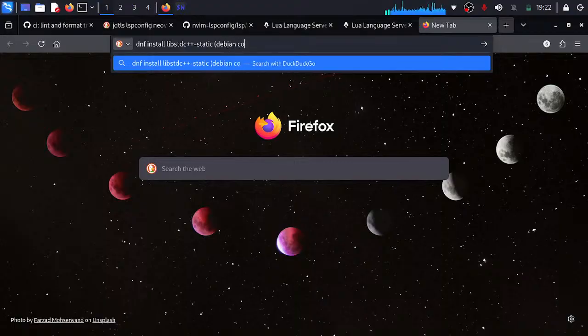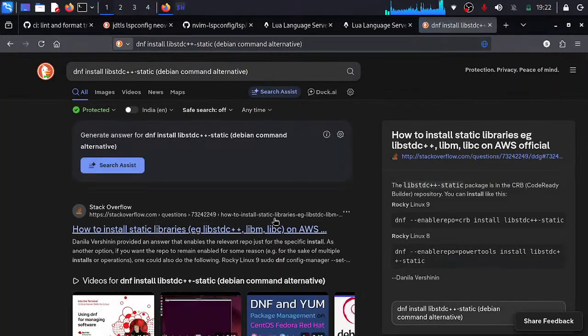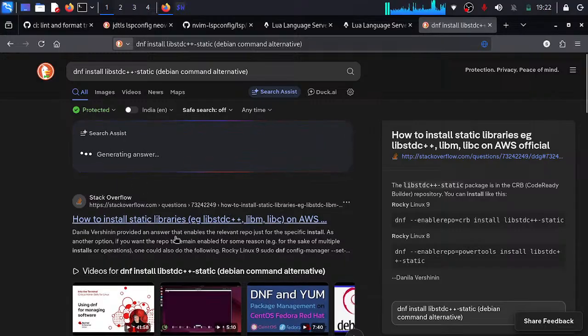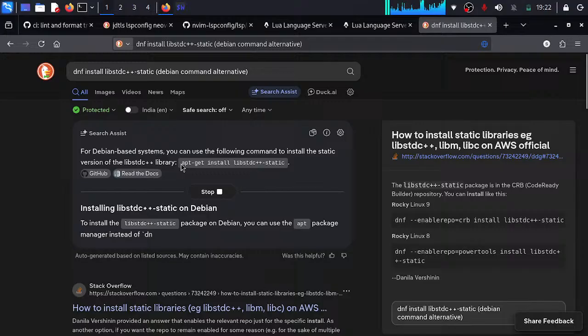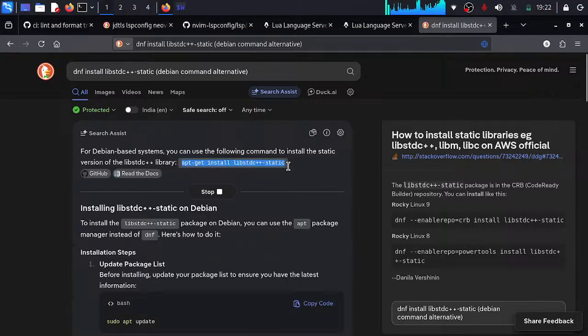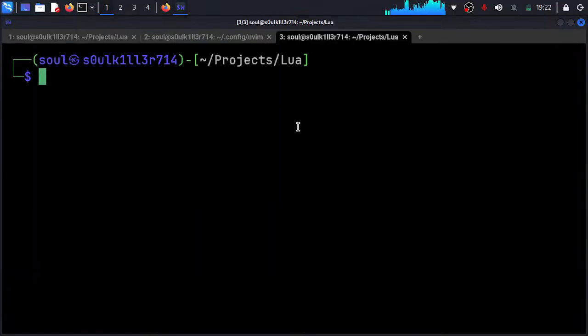Debian command alternative. Okay, apt-get. Let's check first. If you're using Linux, you should not do an apt update because it will mess up your machine if you really do it.